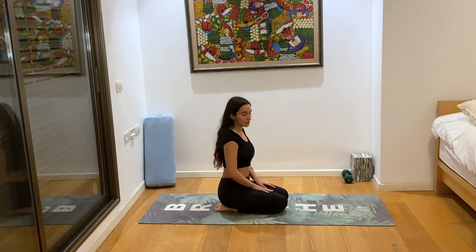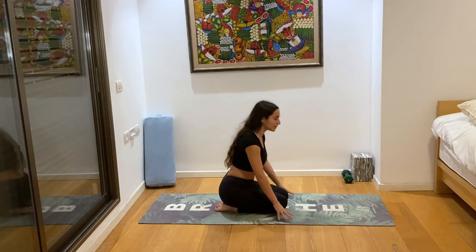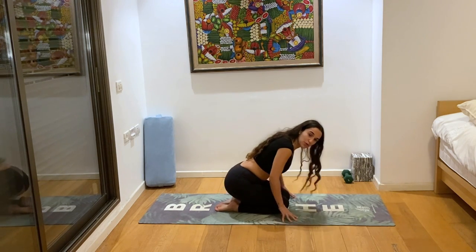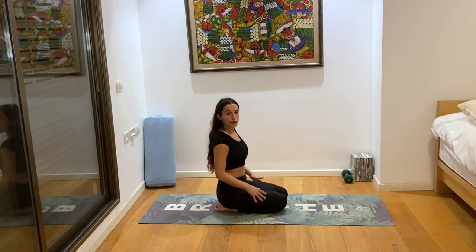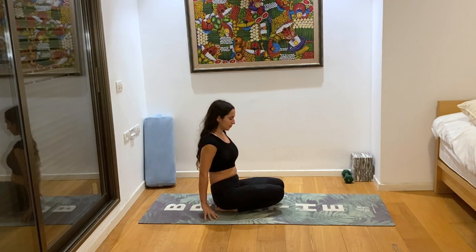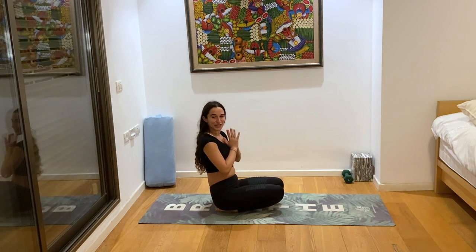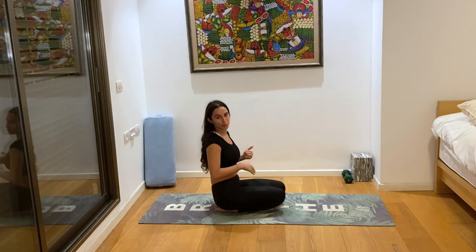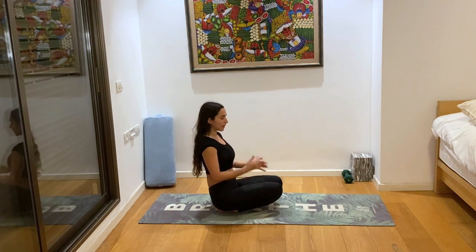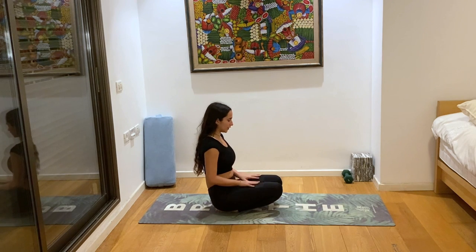A couple options. You can play around with the variations. If this is too much for your ankles, then you can move the weight. If it's okay, you'll stay at the center. And if you want to go deeper, you'll move the weight back slightly with your hands on the ground or with your hands not on the ground for an added challenge. Whatever feels good to you, you can also start with a deeper one. And if it feels too deep, you can come back to center. Just playing around with this nice ankle stretch and the flexibility in our ankles.